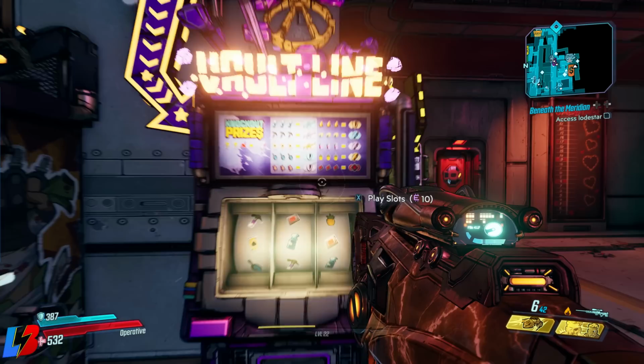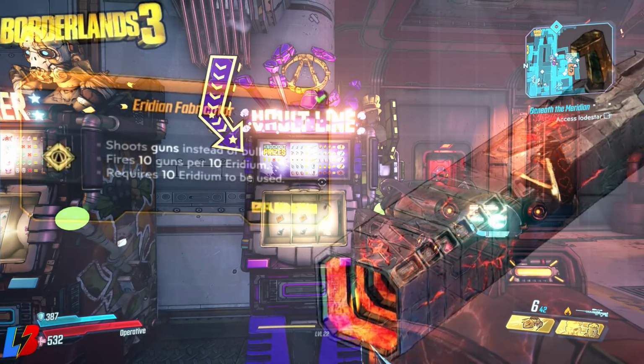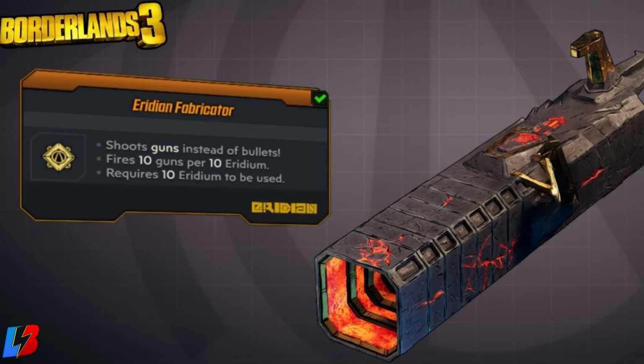Now, one of the last things you're able to do with Eridium is, of course, firing a bunch of weapons out of a gun. Yes, because towards the end of the game, you'll be able to get the Eridium Fabricator gun. This gun is going to consume 10 Eridium, and after it consumes 10 Eridium, it's going to shoot out 10 weapons. Now, these 10 weapons could vary from green, blue, gold, orange or purple. But if you have enough Eridium, you'll be able to farm legendaries and also farm exotic or anointed weapons from shooting this gun. This is a really good way to actually farm them if you have enough Eridium.